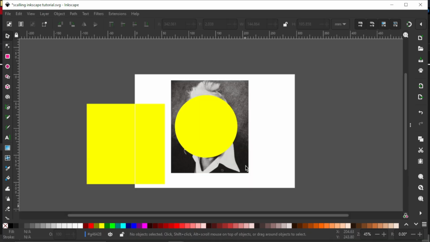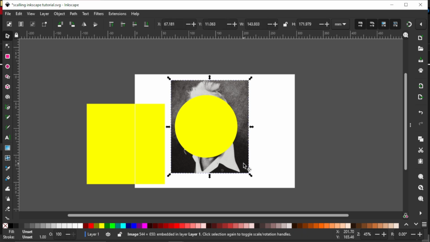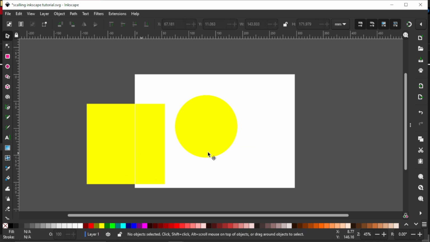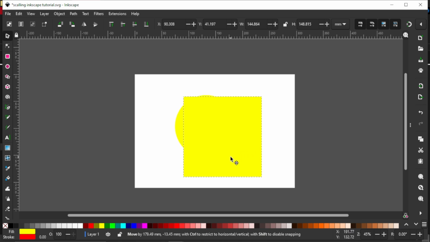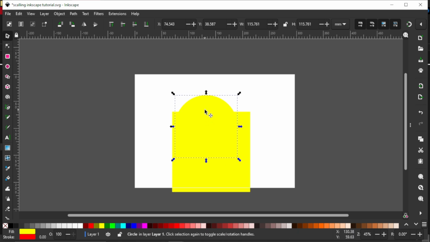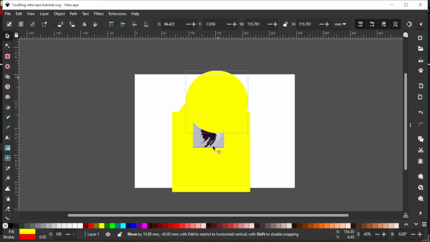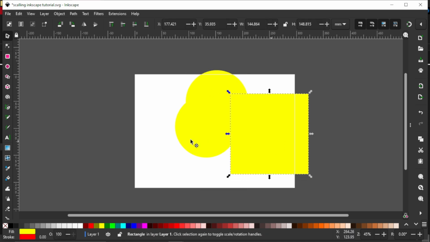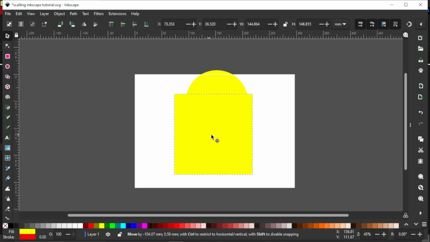Just like the name implies, it is used to group 2 or more images, objects or shapes together to become one. So let's demonstrate. For this, let me delete this image and let me put this square at the middle, and let's take the circle to the top. Okay, there's another image here, so delete. Oh, 2 circles. Oh, all right. So let's say for instance we have placed 2 objects together like this square and circle.